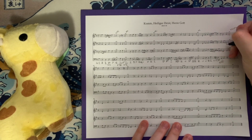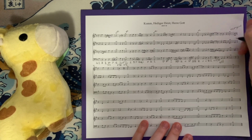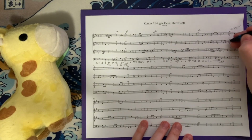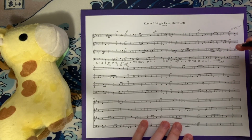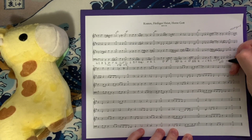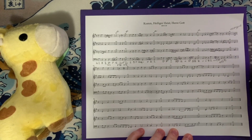I reckon this, did I say G sharp? B, D sharp, G, and B. I'm going to call that an accented non-chord tone. He's sort of playing with the idea that, oh no, never mind, that's not G sharp, that's G natural. That would be odd. That would be an augmented 3 chord, which is not unheard of, but they're significantly less common than the 5 chord that I think is being implied here.